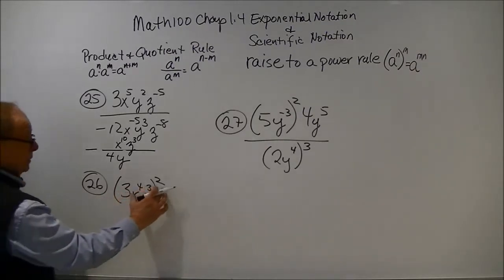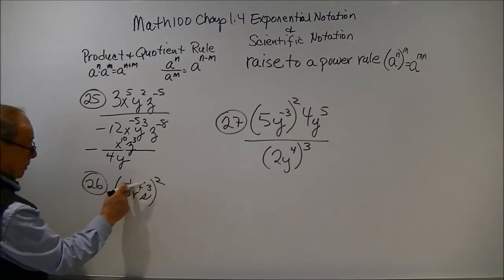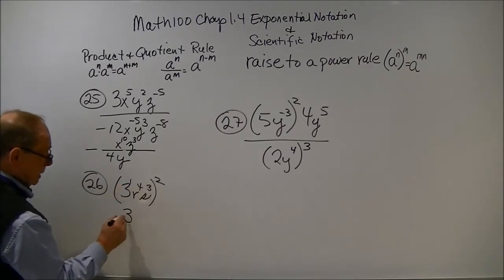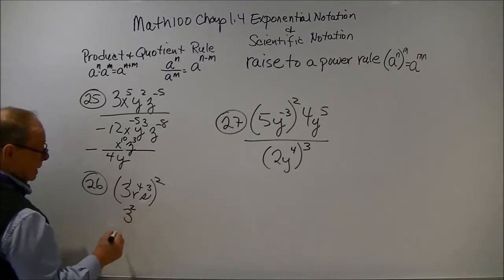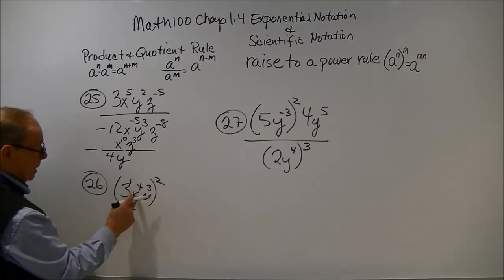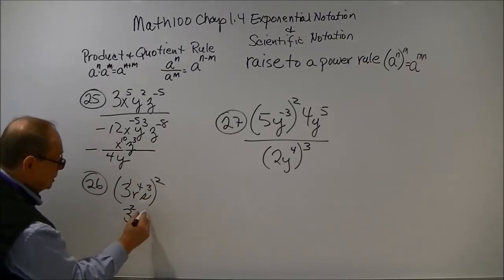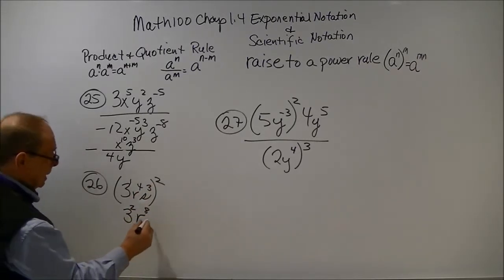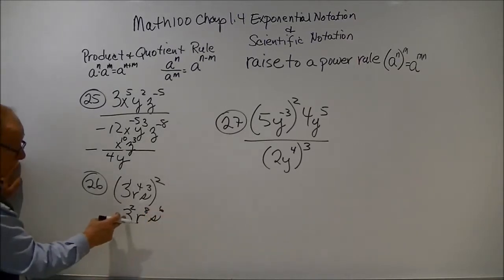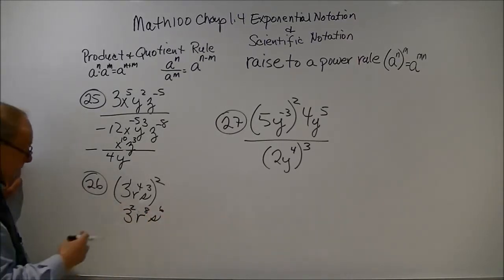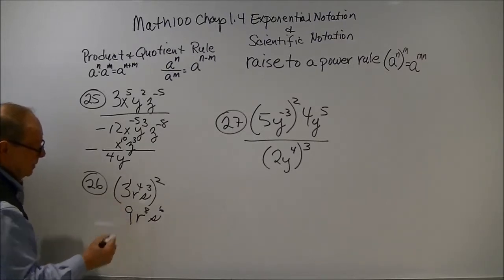Now here we're raising to a power, and there's a 1 by the 3, so 3 to the 2nd power, I'll write it like that for now, r to the 4 times 2, r to the 8th, s to the 6th, and then 3 squared, that's going to be 9. So we'll make that 9. But I wanted you to see where it came from.